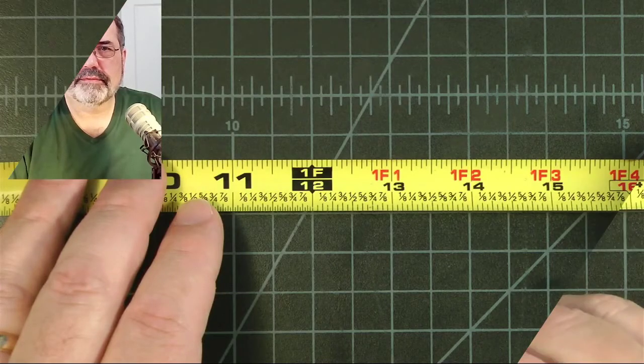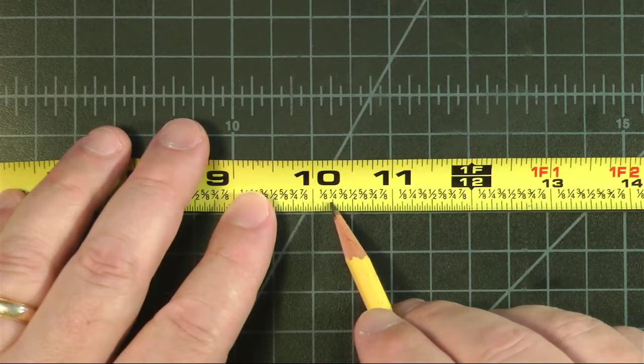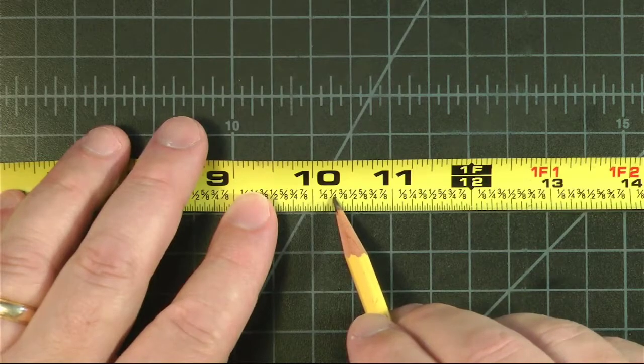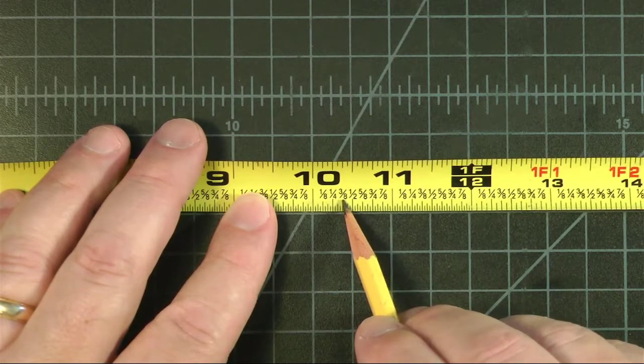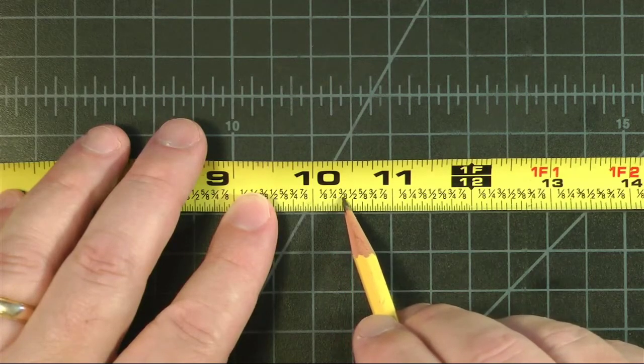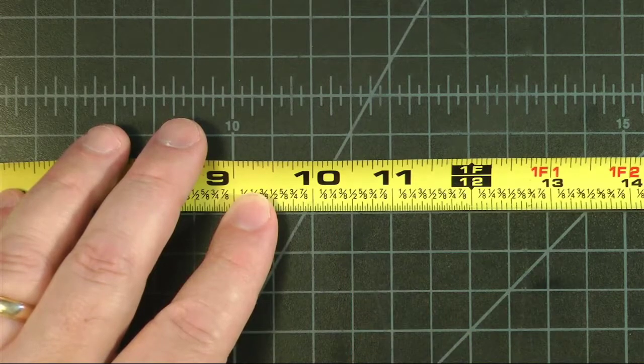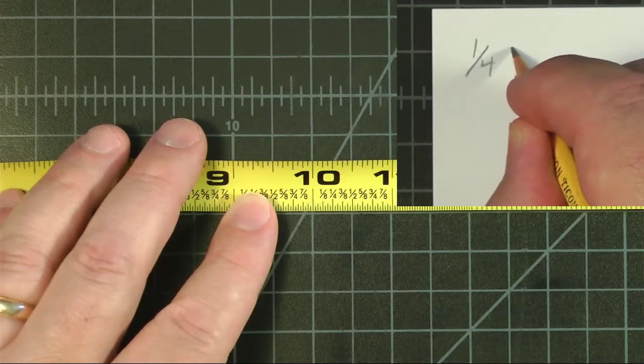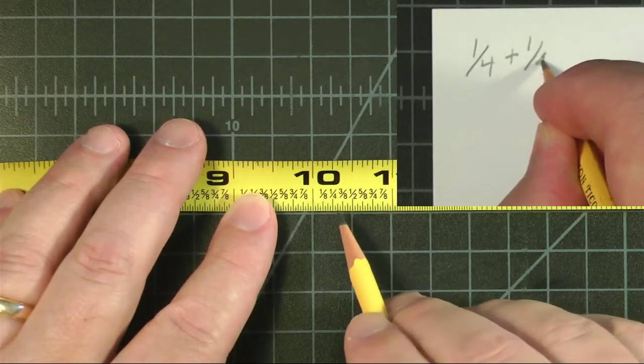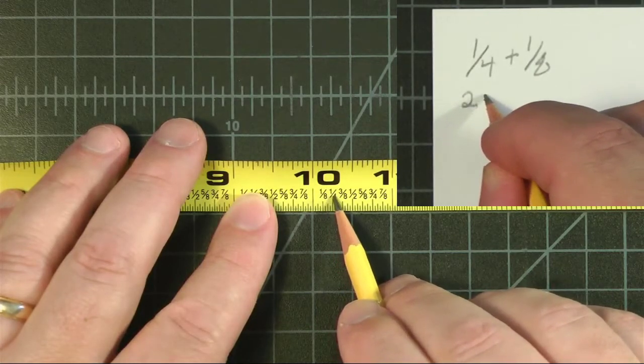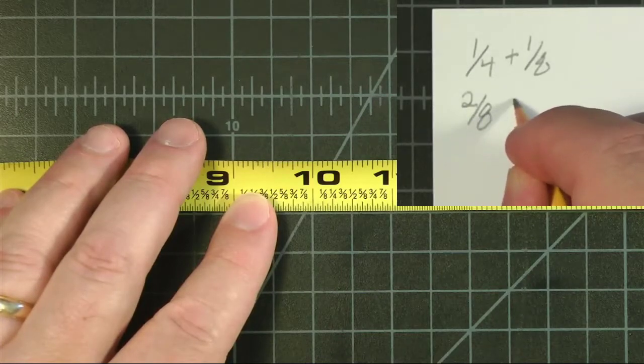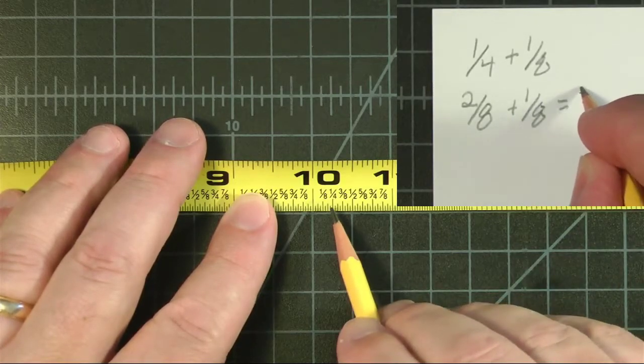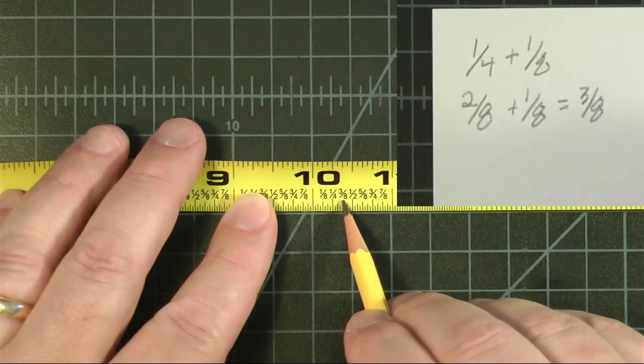Let's work on some fractions. So let's say I wanted to add an eighth of an inch to a quarter inch. Well, we already know that the space between a quarter inch and a half an inch is an eighth. So in this case, it's easy to see that it's 3/8. If we do the math and we add a quarter inch to 1/8, we need to convert the quarter to eighths. Well here, a quarter is 2/8. So over here we say that 2/8 plus 1/8 is 3/8, which matches here on the tape measure. The quarter plus an eighth is 3/8.